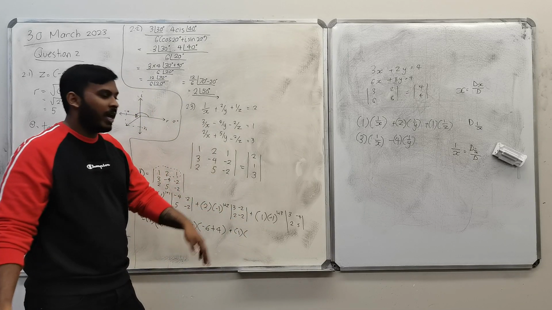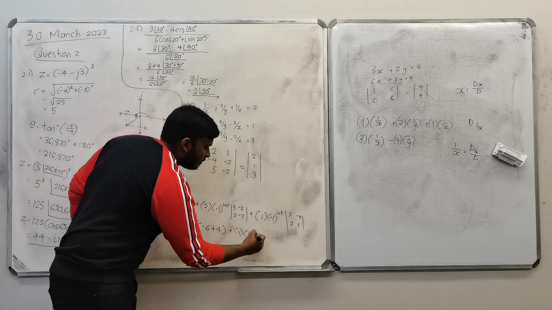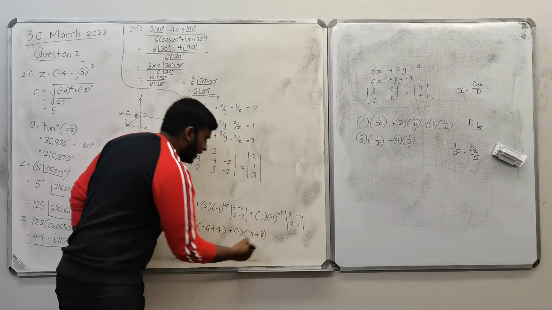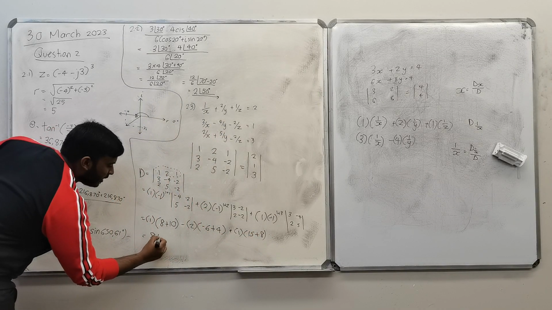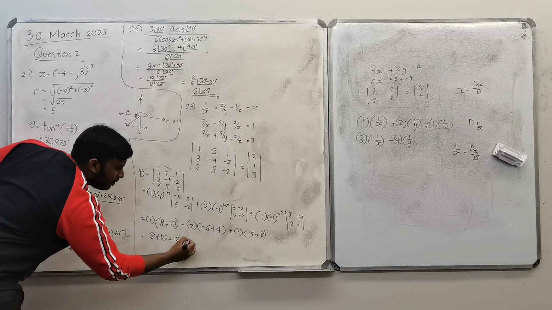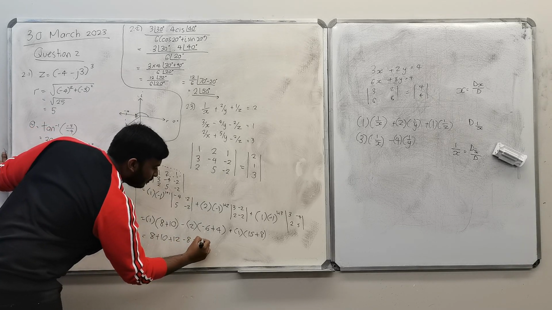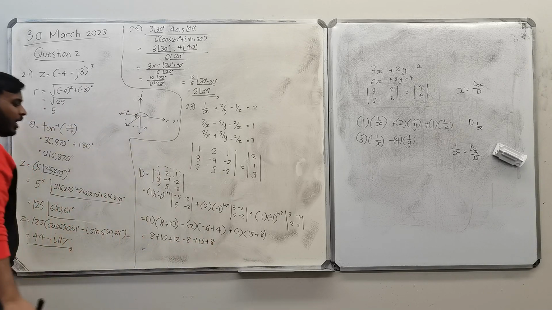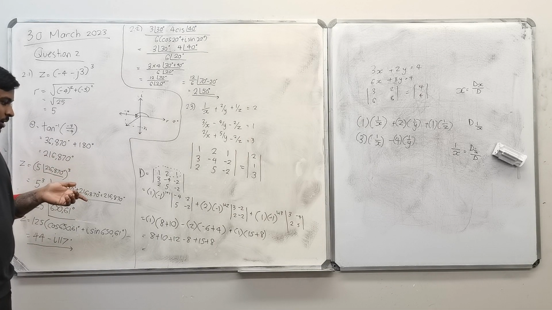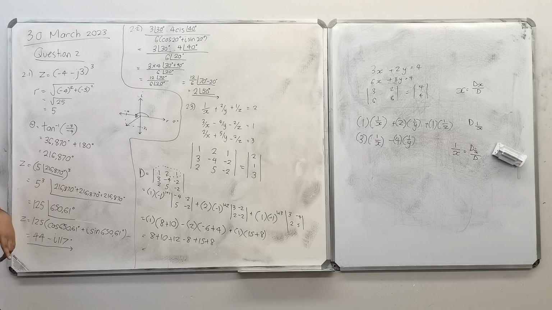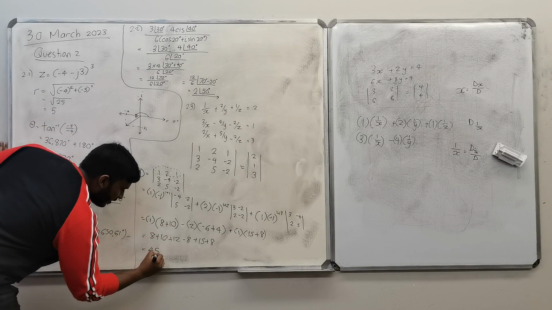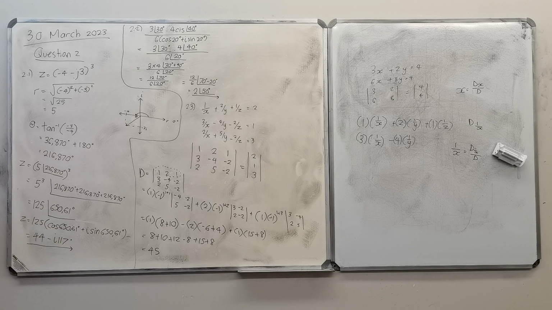And then you get 3 times 5, which is 15, minus 4 and 2 minus 8, with the minus sign plus 8. So here you're going to get 8 plus 10, minus 2 and minus 6 is positive 12, minus 8 plus 15 plus 8. That adds up to 45. So your determinant is 45.